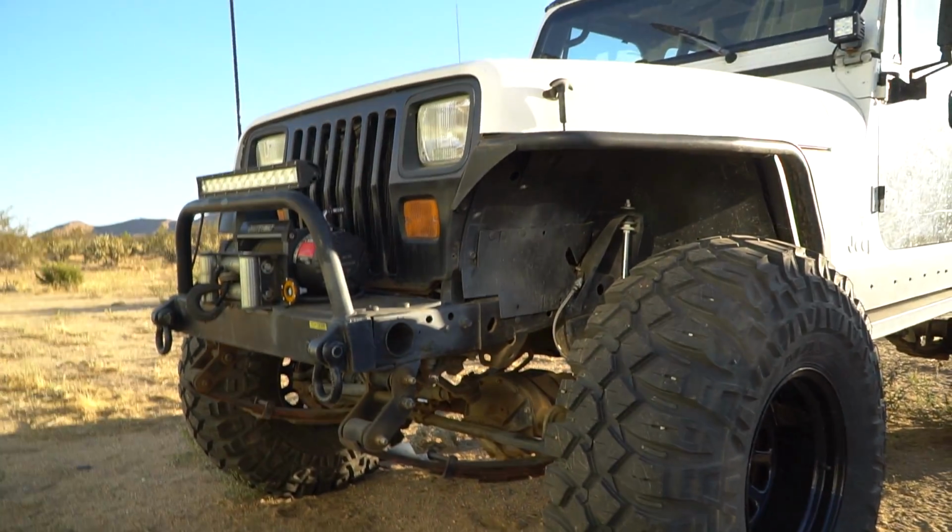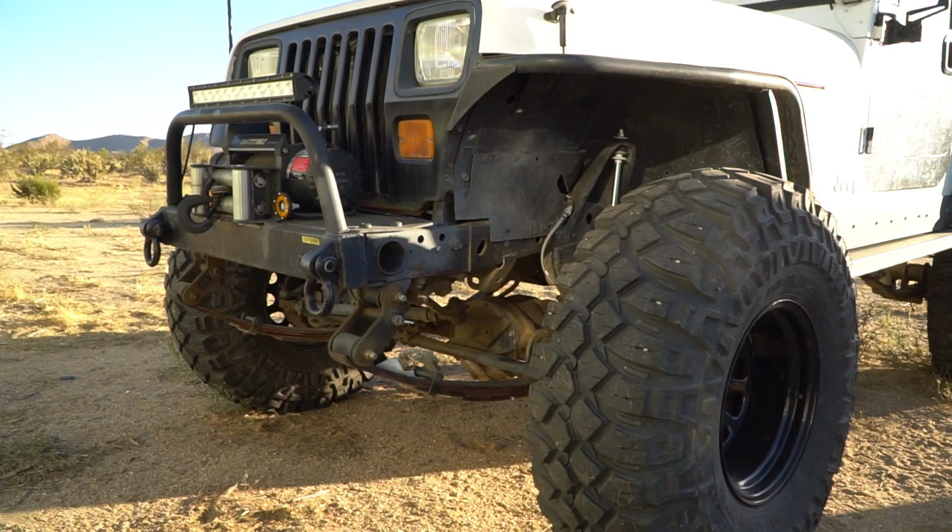So I'm just going to go through the whole Jeep and everything that I've done to it from the front to the back.